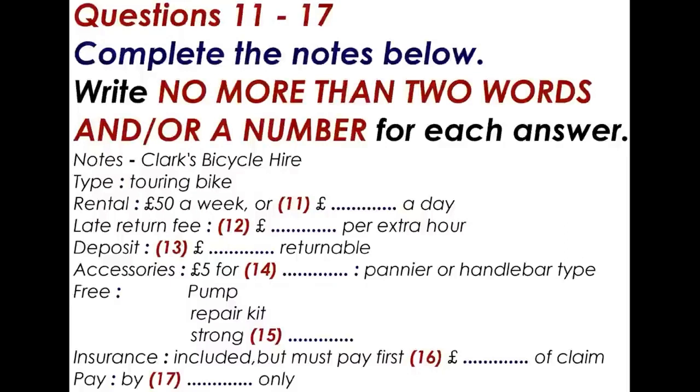I should also point out there's a deposit which you get back when you return the bicycle. In good condition, of course. On touring models, it's £60. Is there anything else I'd have to pay? No, that's it. Though if you're planning to ride fairly long distances, you might like to have 1 or 2 accessories. Such as? Well, for another £5, we can supply lightweight bags, either panniers or the handlebar sort. It's amazing how much they can carry, and the way they're designed means they don't get in the way when you're riding. Well, I'll see.